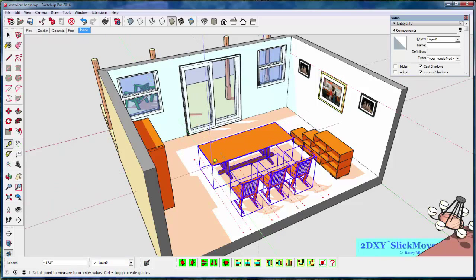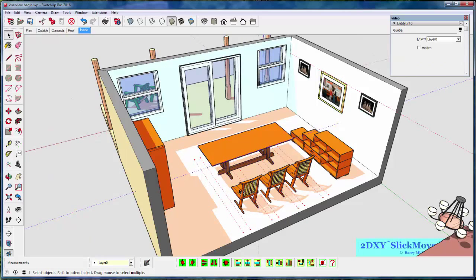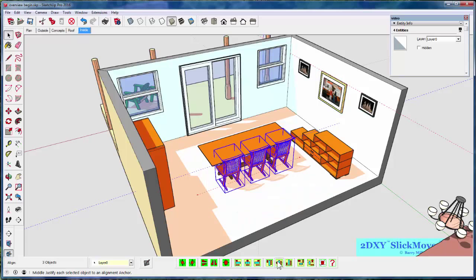I'm going to put a guide at the edge of that table, select it, and now align the chairs with that guide centered so they're under the table.